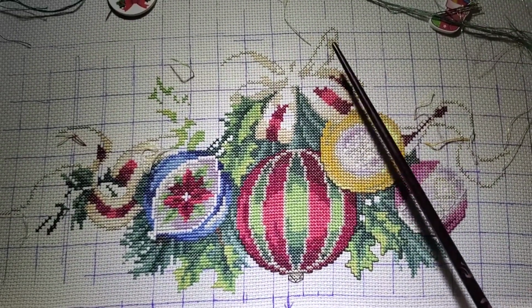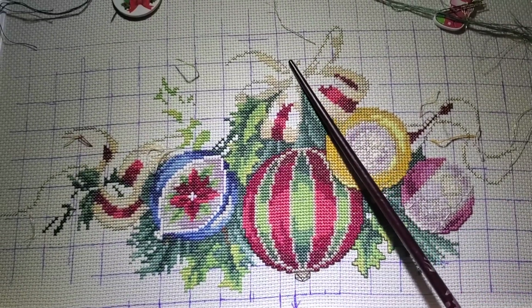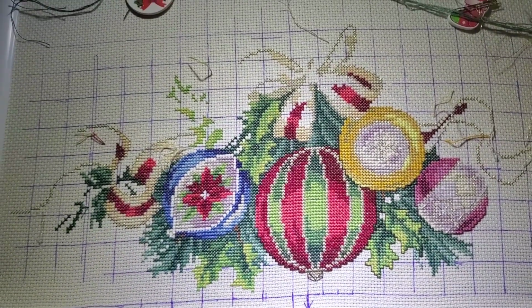So I'm going to fill out everything today. It will be some gold stitches over here as well, and I will fill out everything over here, and I will move on to this side, I think.